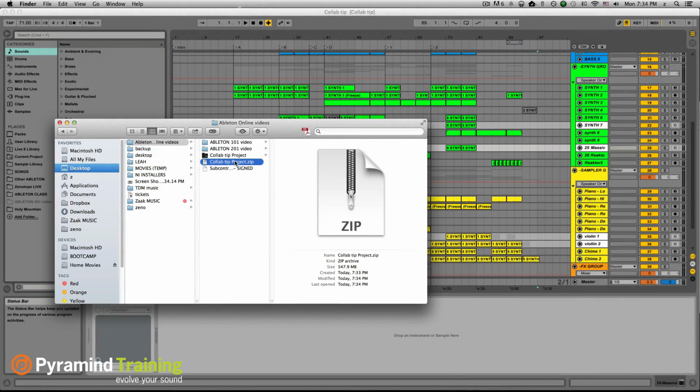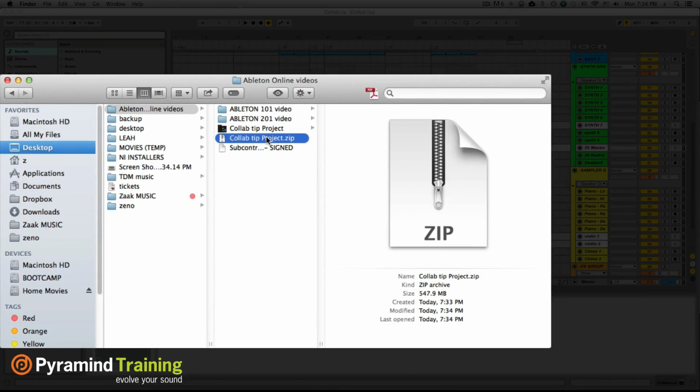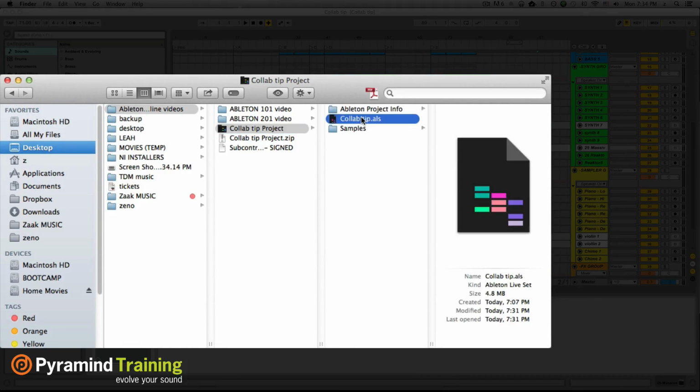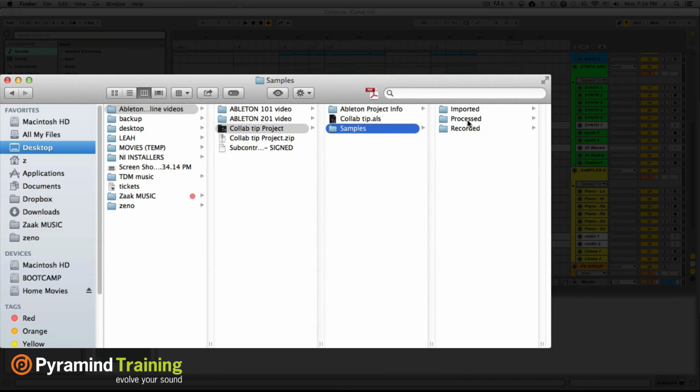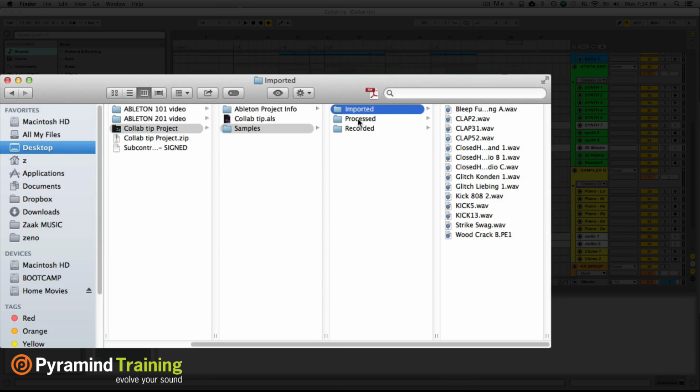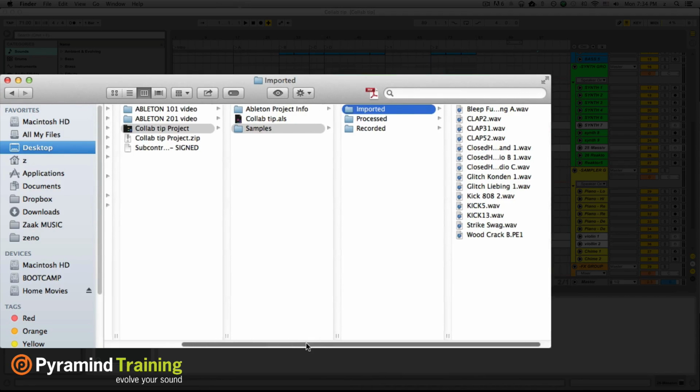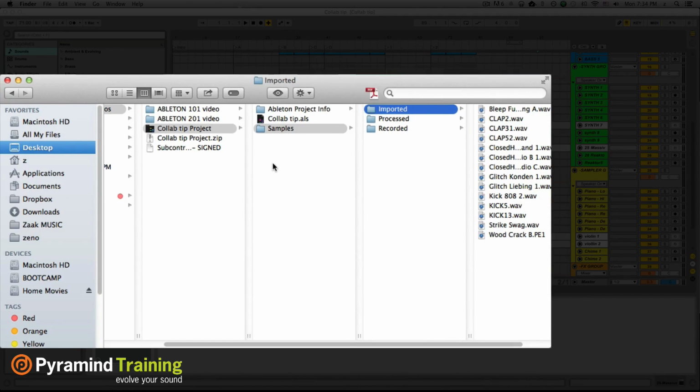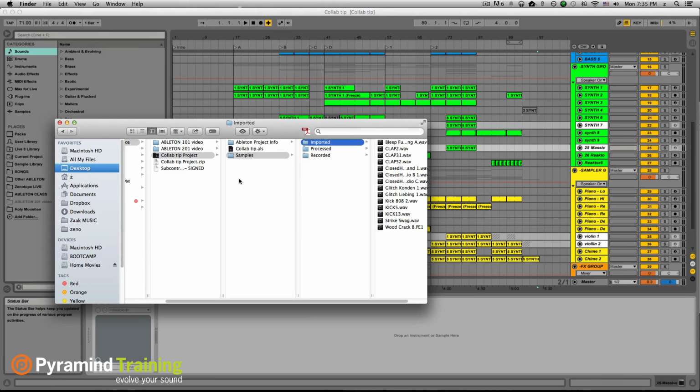And now this zip file is what you're going to send to your collaborator or whoever, because it not only includes the ALS file, which includes all your tracks, your track names, your clips, everything like that, but also the samples of every single sample that you're using in your project. So everything should work. Your third-party plugins have all been frozen, so they'll work on any computer. And now your project is ready to be sent out into the world and have somebody else work on it, if they're using Ableton Live.